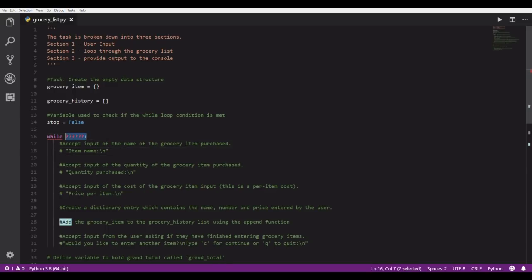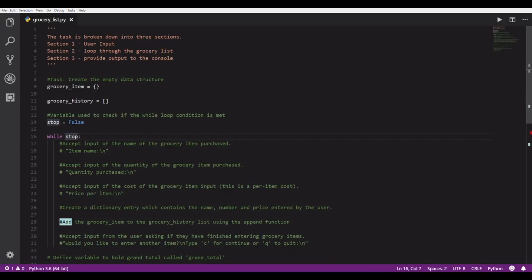And then we're going to use the value of this variable to determine whether or not we should continue in our loop. So we want a loop that will only execute when this condition is true. So if I were to do something like this, while stop, well, we just set the value of stop to false, so it will never enter the loop.